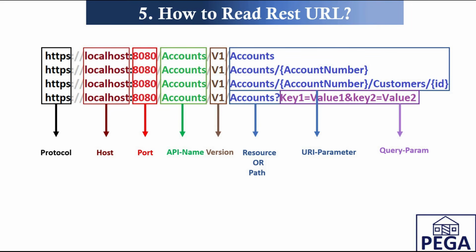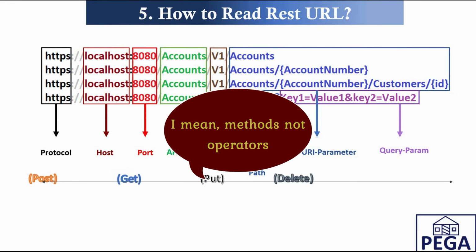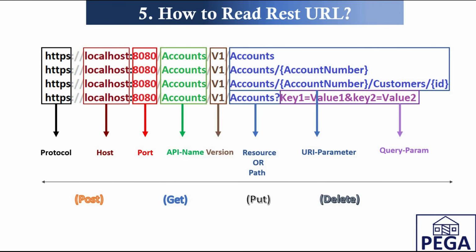What is the difference between a get and a search? They both use the same operator. Technically, all the operators that you see, post, get, put, delete, are used as part of these URLs. Now let's say for row number 2, http localhost until account number, where you're passing the account number, and row number 4, they both will have the method called get. What is the difference between row number 2 and row number 4? In row number 2 we are telling it: get me the specific account number 123, get me the details of that specific account number.